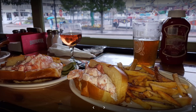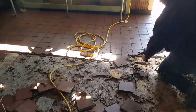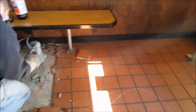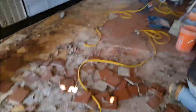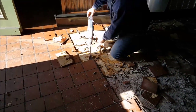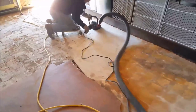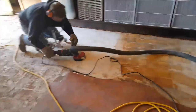This place is right on one of the big touristy spots — they specialize in lobster rolls, right on the beach in Old Orchard Beach, Maine. The floor was in pretty rough shape. They had a couple different types of flooring in here. We had to come in and remove all the tile, remove any of the bad concrete, and fix this floor up so he would have a unique type of floor. You're going to see what it looks like at the end, and you're not going to believe the difference it makes.